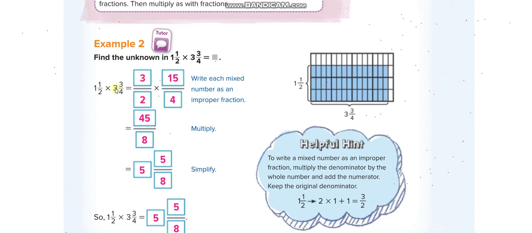Now it's turn for the second one. 3 times 4 is 12 plus 3 is 15 and the denominator same. Now you have two improper fractions which you have to multiply. So you multiply the numerator with the numerators, 3 times 15 is 45, and the denominator with the denominator, 2 times 4 that is 8.